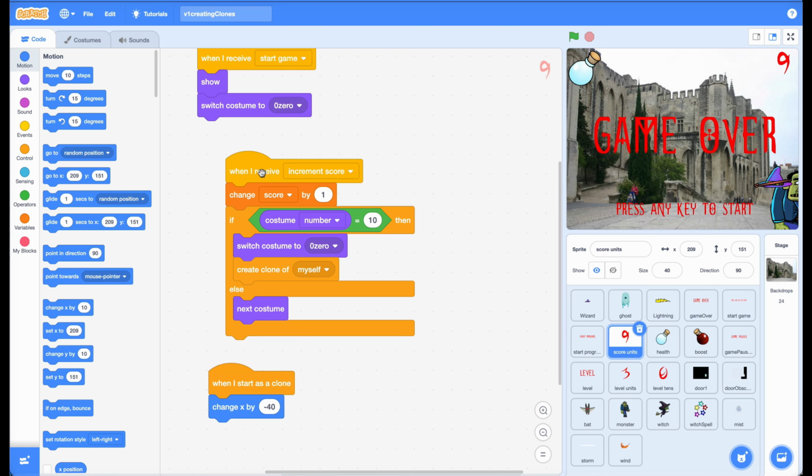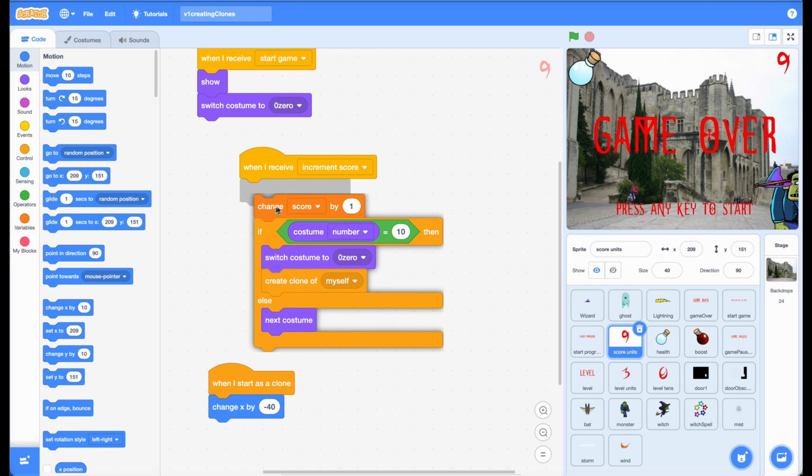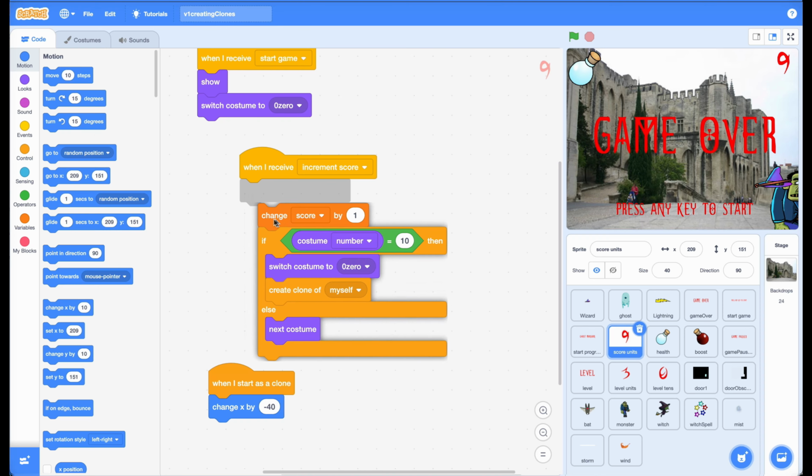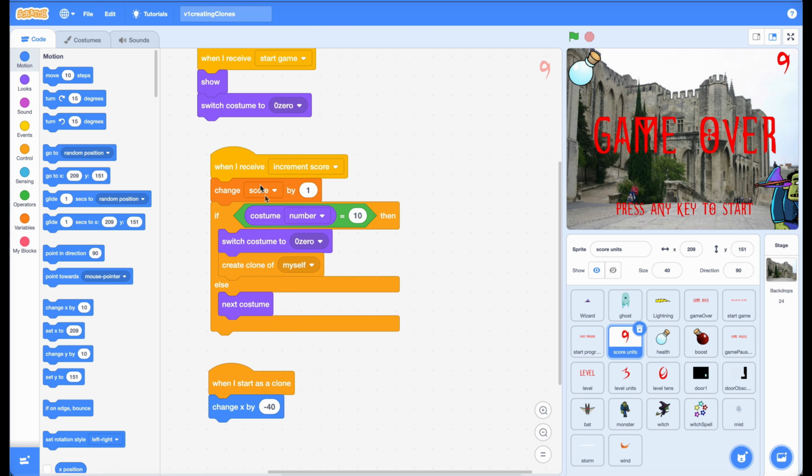And so what's happening is when you get increment score, because this is broadcast, it's going to every clone. And because the clone is just a copy of the original, it's just doing all the same stuff. Now, in a way, we want it to do the same stuff. We want it to go up from 1 to 2, from 2 to 3, from 3 to 4. But we want it to do it more slowly and only when it is its turn. So what we need is some kind of test that says, hey, before you do this stuff, make sure it's your turn.